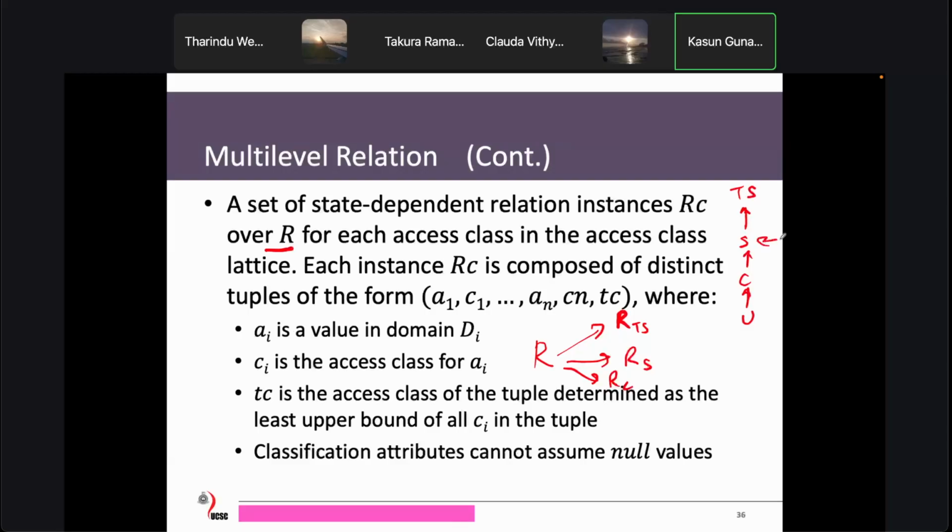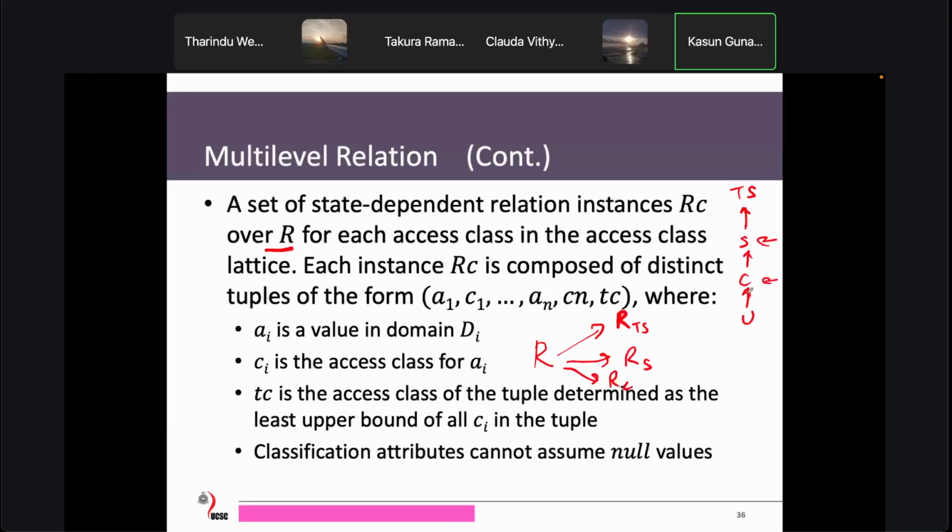So things that are available in this relation for a secret level user might not be available for a confidential level user. So that is how it works.